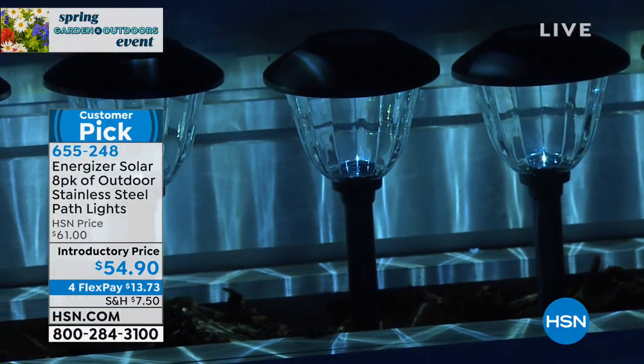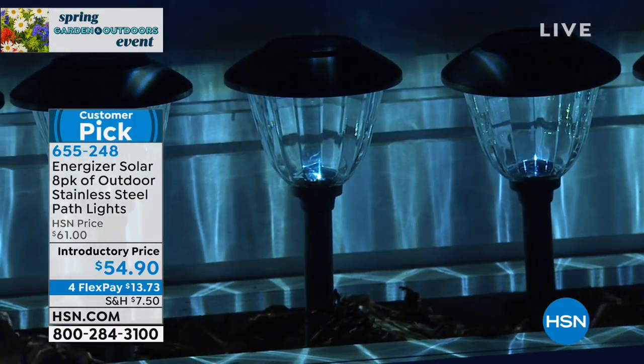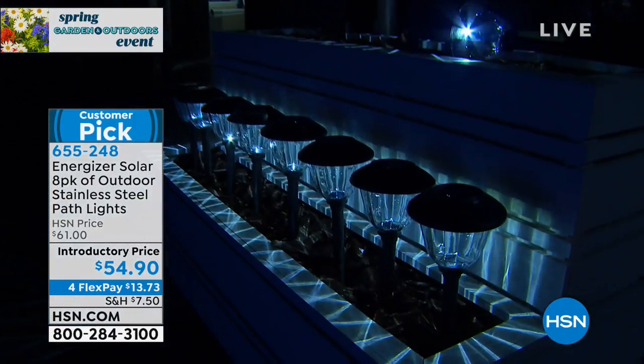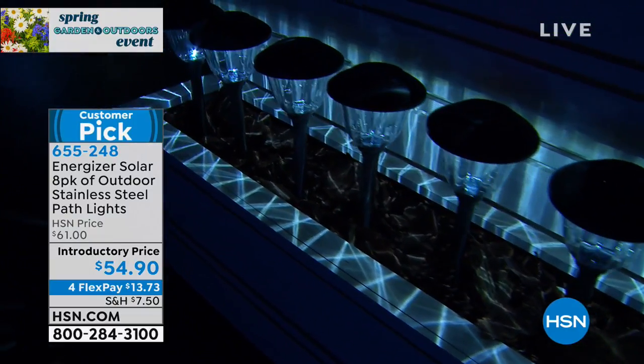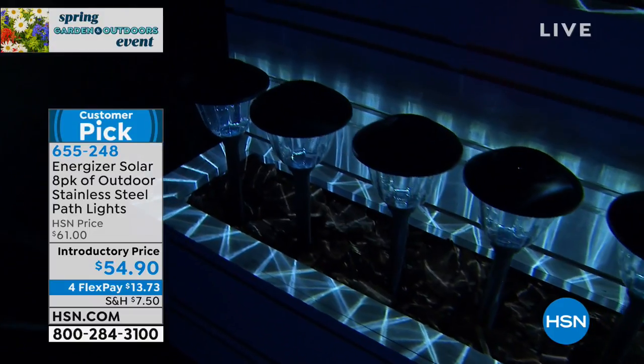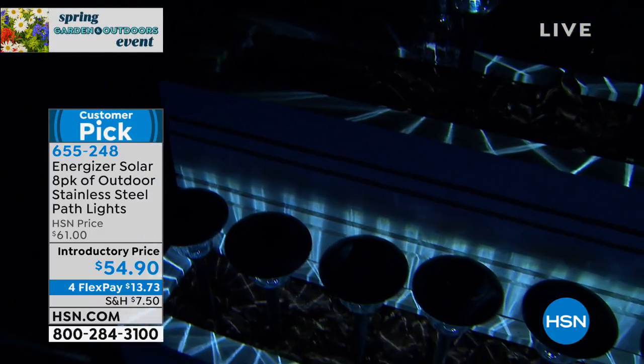I'm going to pick up a couple other sets, because I picked up one set, like a lot of people do. My husband did. Let me try it, right? And then you get home and you're like, wow, I didn't think these would really work the way they said on television. I was watching with you and Adam, I think it was. But you look at the Energizer name and you just know that there's confidence and there's trust.